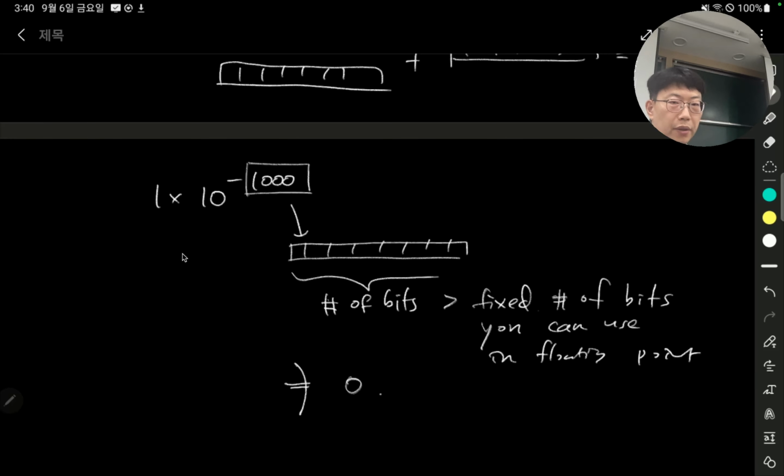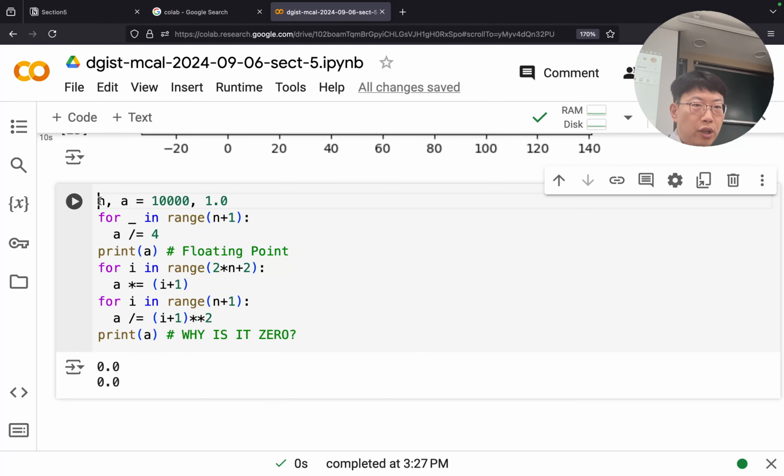The reason why I'm talking about this is, anytime you're trying to compute something, if you compute on a small scale, it doesn't matter, but you have to be careful whenever you're trying to generalize. So 10,000 is not that big compared to a large number, but still in this case, it makes trouble.